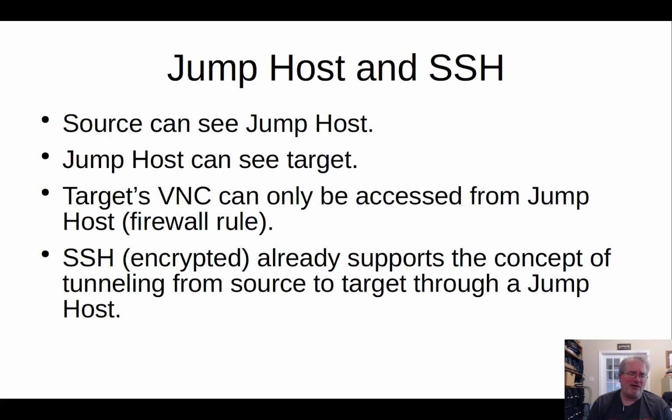And then we want to make sure our target's VNC port, in this case, firewall-wise, is only visible by the jump host. This is to protect the local LAN so that a person can have a VNC server running on their end user platform, and you can distribute that out however you do your normal Windows setups out to all the desktops. It'll be listening, but the only thing that's capable of actually seeing it is going to be the jump host box. And this may have other requirements with regards to how the end user is set up so that the jump host can actually see the target.